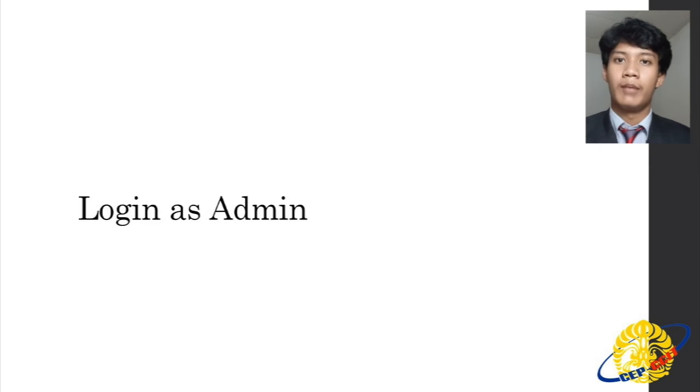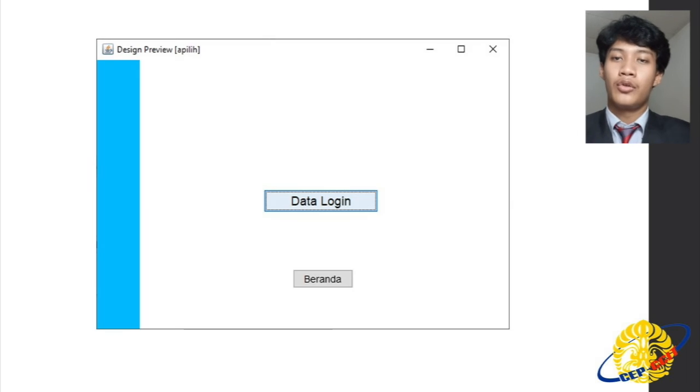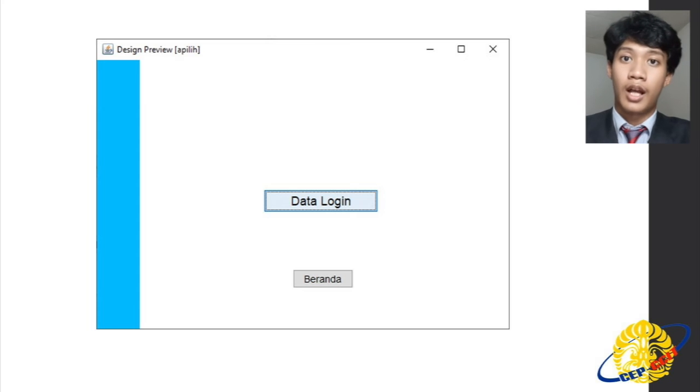I will explain about what happens if the user logs in as an admin or as a student. First of all, login as an admin. The user will press the login button. The user will go to the next frame, which is Apili.